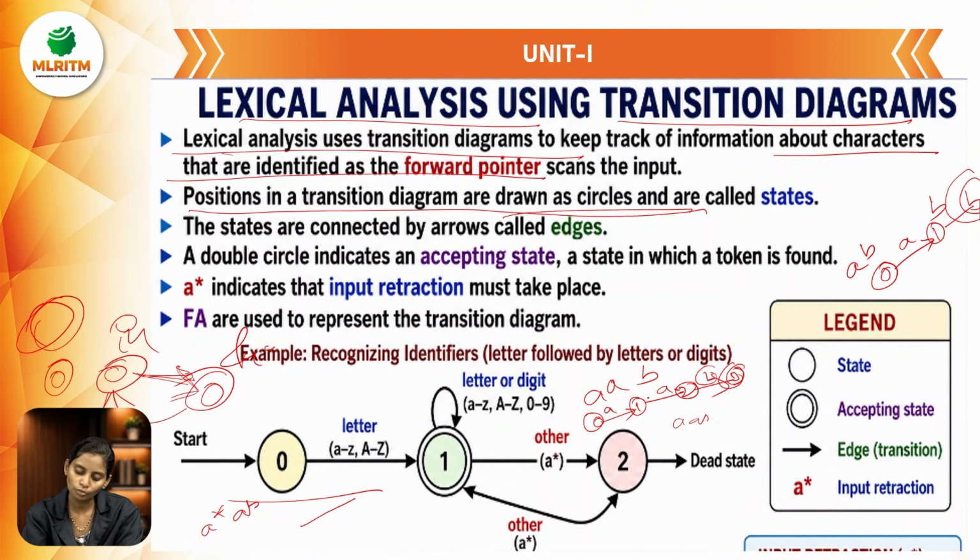So here the self loop is going to be represented. After that, for the second variable, I am going to write a star. Whenever a star is represented, it is represented as a self loop. That is nothing but the data being transferred from A to A. So there is already an A and here an A, so the asterisk will be presented here. So this is the initial state, this is the accepting state, this is an edge transition, and here is input retraction. That is nothing but iterative transitions being present. Those are represented by A star.